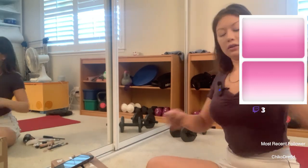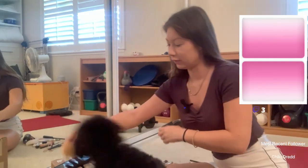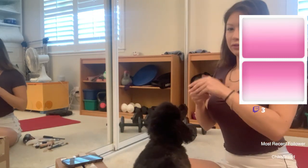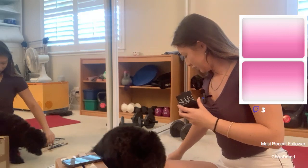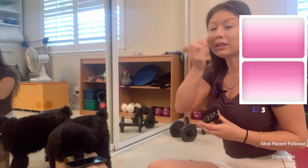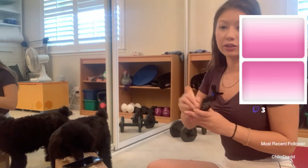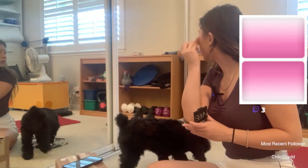Now I'm going to add in a little bit of my blush. I'm going to go in here with my, don't eat that. This is expensive. No. I'm going to go in here with my NARS blush. And I'm just going to grab this. I try to go in a little bit lightly on my face, just so that I don't end up with too much blush, because the first time I used this blush, it was a little bit disastrous and I had way too much blush on my face.